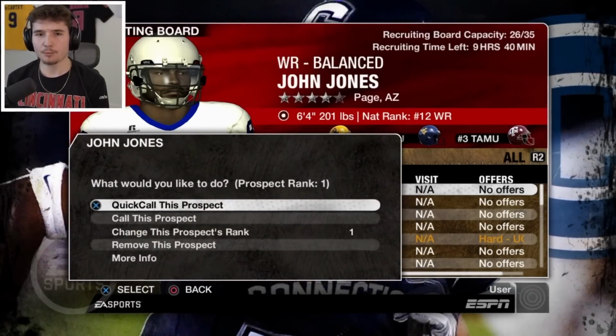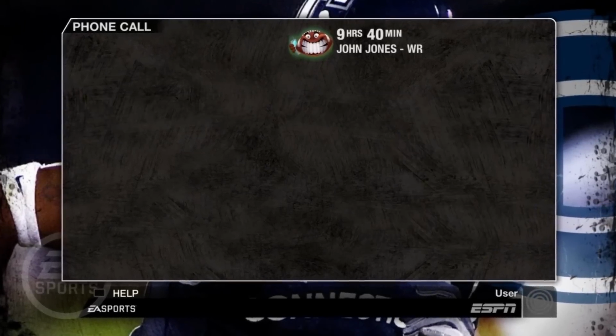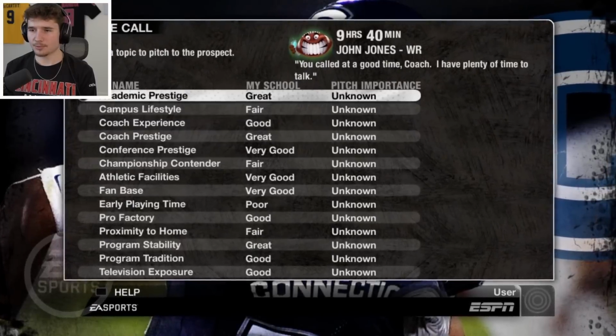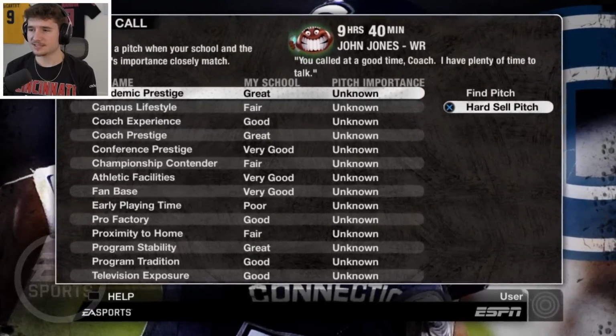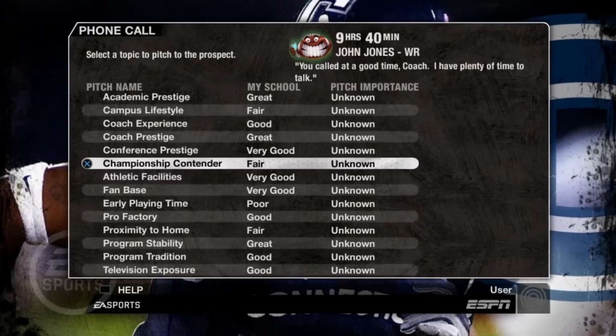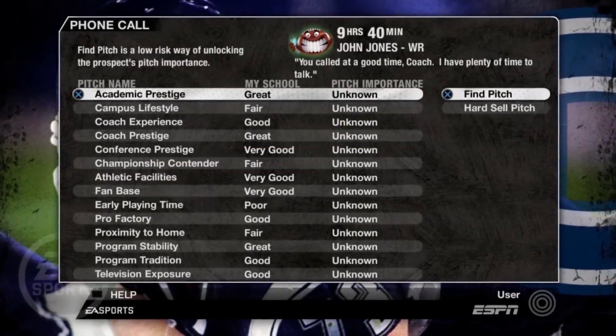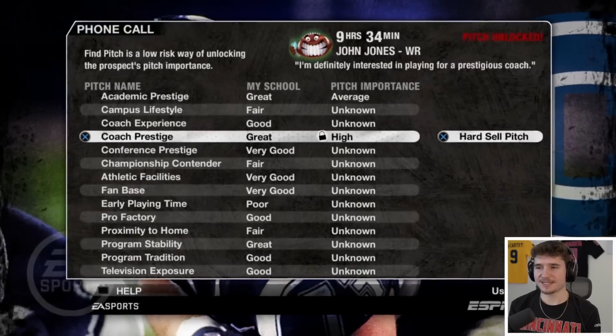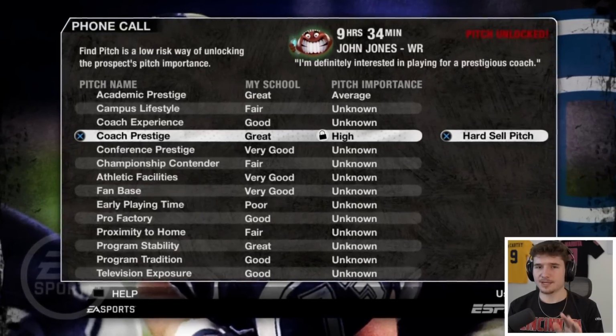He's a 6'4" wide receiver, and he has no interest in coming here, so I think I have to talk to him. I have to kind of pitch these things, and it doesn't tell me if they're important to him, but I just have to kind of hope it does. I'm not sure what the difference is here, and I have no clue which of these things he's actually interested in. We're just going to see if this matters to him. He doesn't seem to care, but maybe coach prestige makes a difference. That's definitely important to him, and I'm going to hit hard sell pitch.